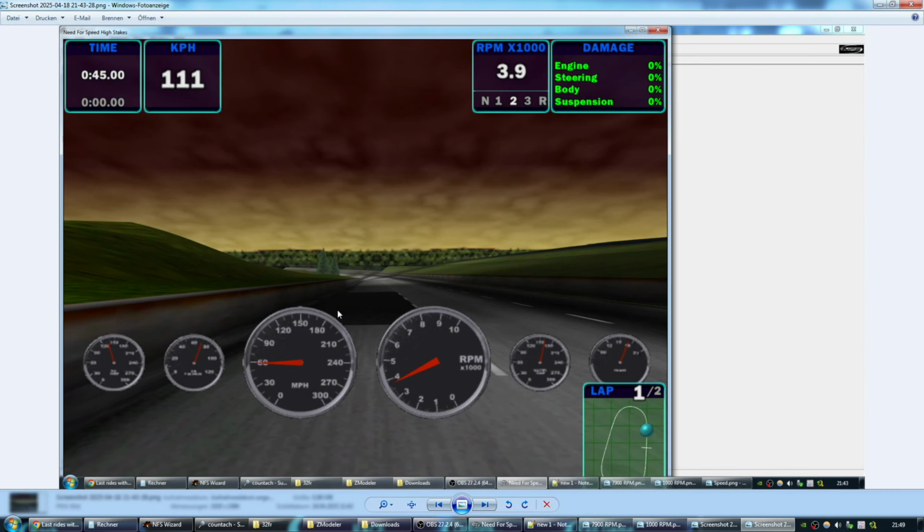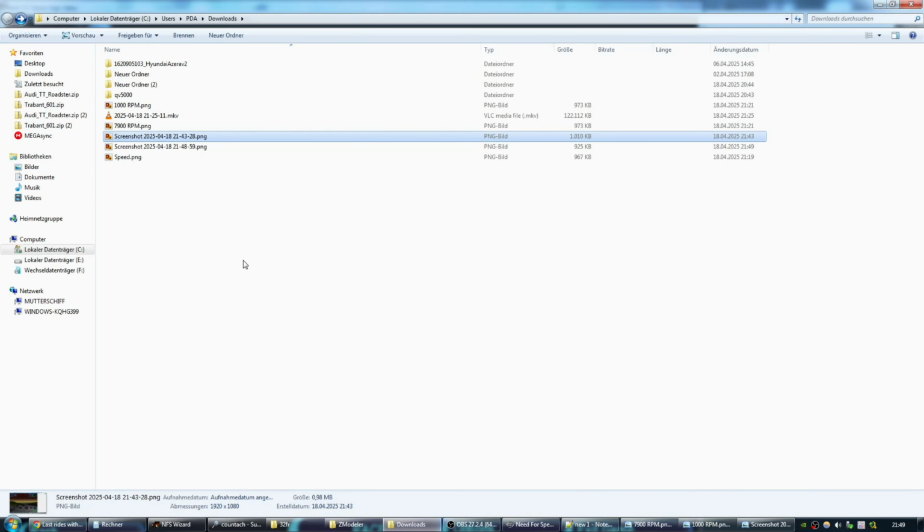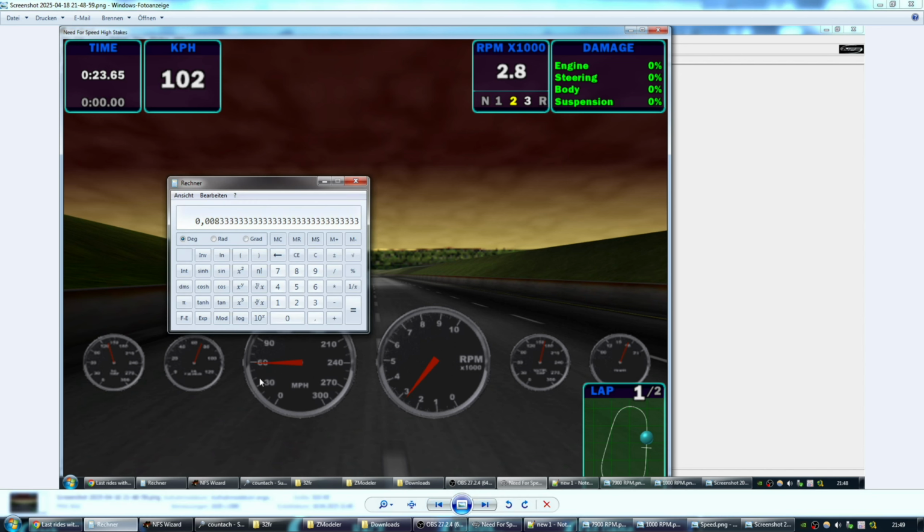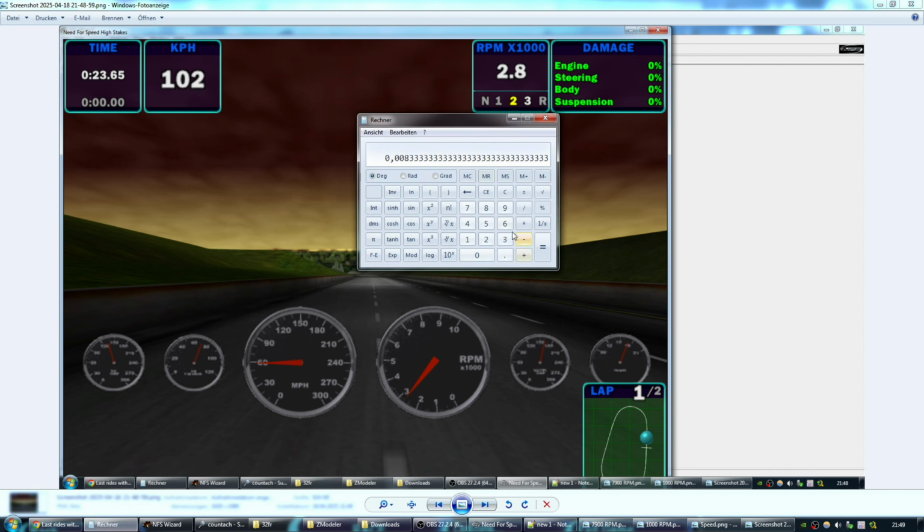So we are going to delete the old screenshot and have a look at the new screenshot. Oh, it's going to be better. So now we are somewhere near 60.